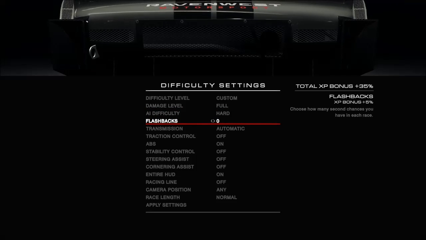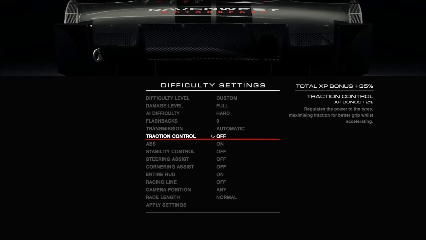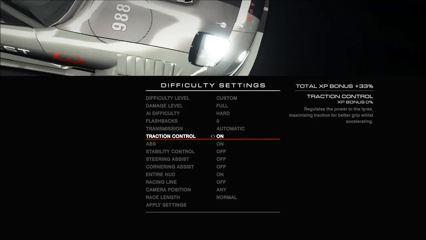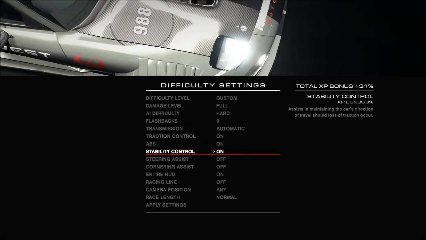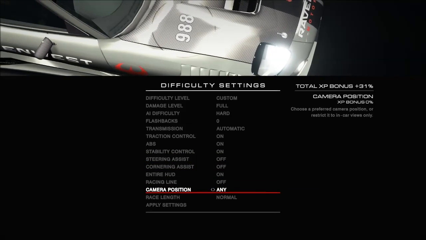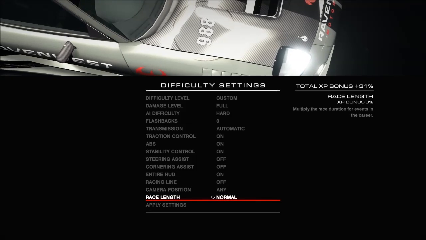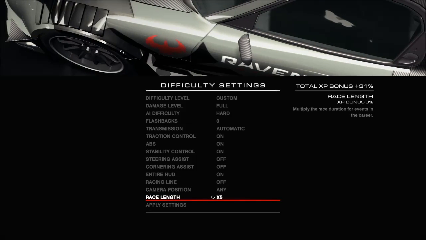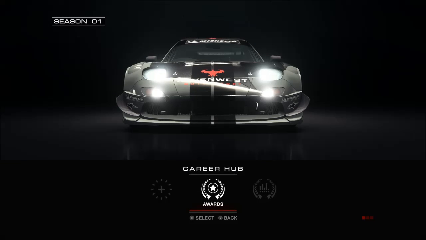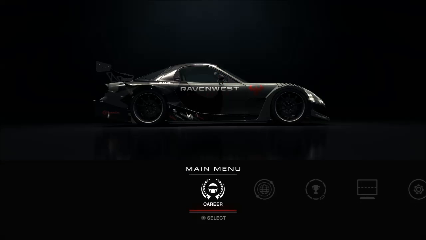No flashbacks, automatic. I'm using my PS4 controller still, so if you're wondering why, that's that. ABS, stability control, we'll just have that on. Entire HUD, we'll have that on. No racing line. Camera position, will let us choose. Race length, just normal. And there we are. Let's apply those settings. Alright, so we're going to start a season here. And let's get into the career mode.